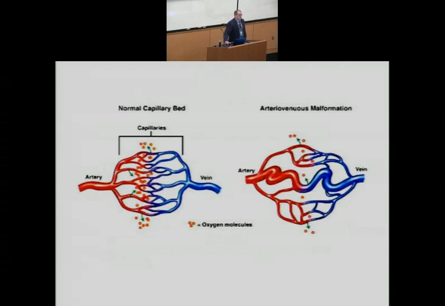And this just shows you what happens in the lungs over time. You have these capillary beds, which would be normal on the left here, and then you suddenly start to get these AV malformations where the pressures are just so high, they start to break down the normal arborization and just take the path of least resistance. So that can invoke less blood being exposed to alveoli, they start to become cyanosed, and they can also start to get some volume overload as a result of those short circuits.